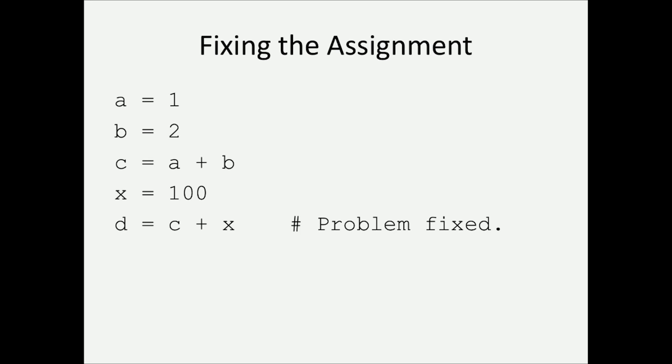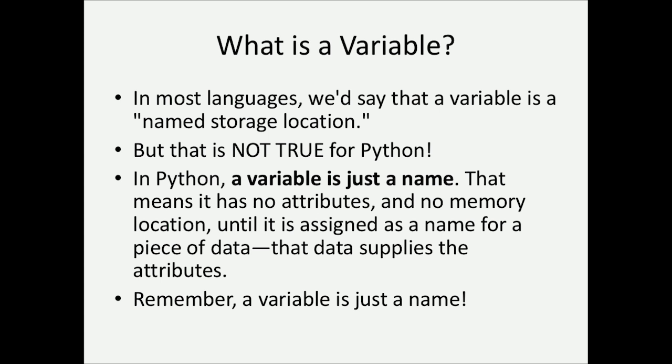Okay, here you see that once again, we gave X the value of 100. If we do that, we can go ahead and say D equals C plus X because it can evaluate everything on the right and then assign it to D. Once again, another comment where it says hashtag problem fix. The comment is just something for our benefit. And in terms of actual programming code, Python doesn't try to execute that. It simply ignores it.